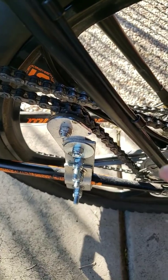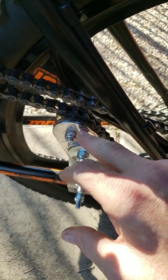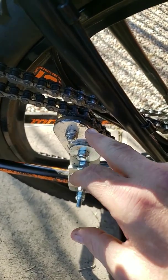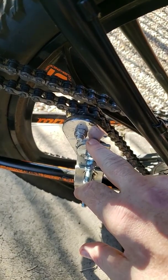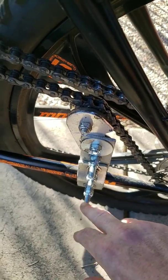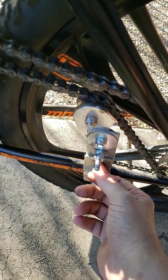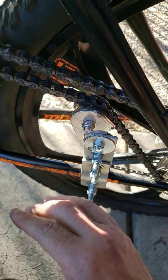The next problem I had was the chain was moved over so far that the regular chain tensioner was out of alignment with my chain. So I had to come up with a way of moving that over. And I did that by using another existing chain tensioner and bolting it up to the regular chain tensioner. And I double nutted all of my chain tensioning that is on the chainstay. So that's not going to move in or out or anything.